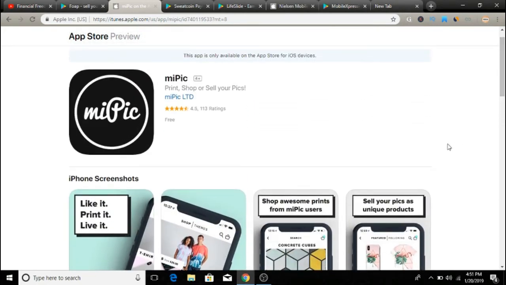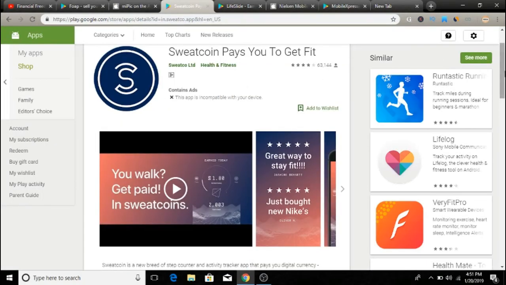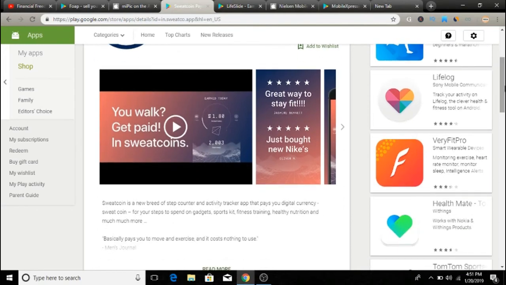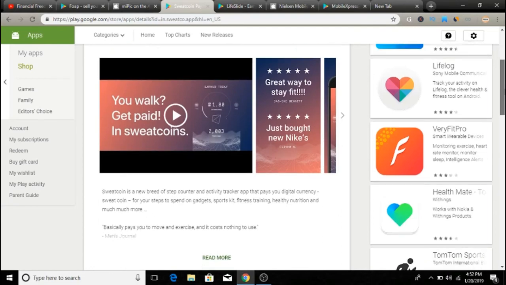So guys, the next app we're gonna look at is Sweatcoin. Sweatcoin pays you to move and exercise. Sweatcoin hasn't been around very long, maybe a couple of years, but they basically pay you like cryptocurrency to walk, and you get paid a certain amount per step, or total steps that you do, and it's trying to encourage people to be healthier. So you get to track your steps, and then basically they pay you for more steps. It's just a free app that pays you to walk basically. And guys, we all walk, so therefore you can make passive income doing it.